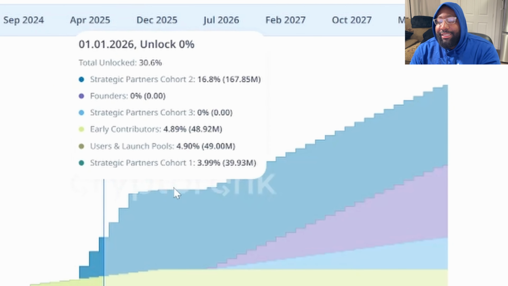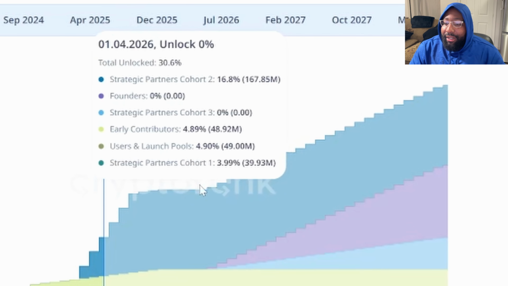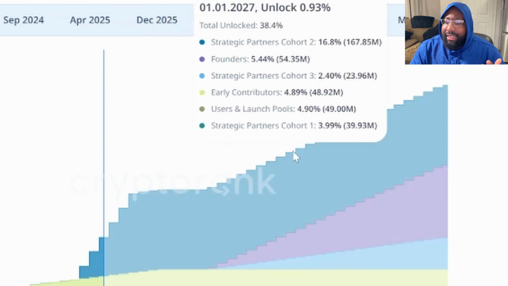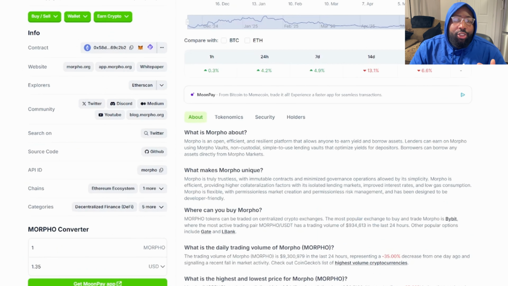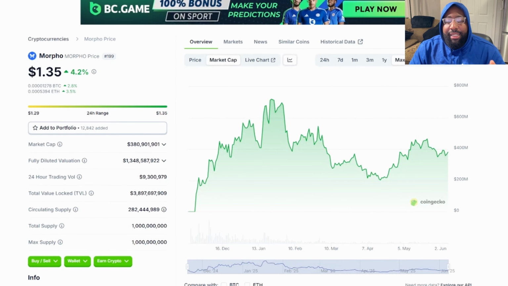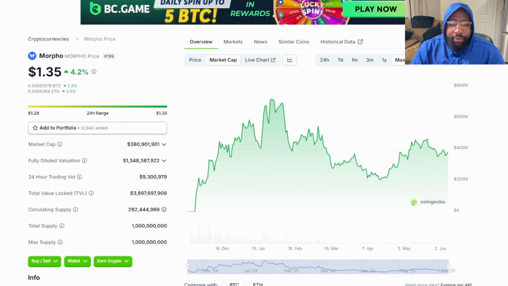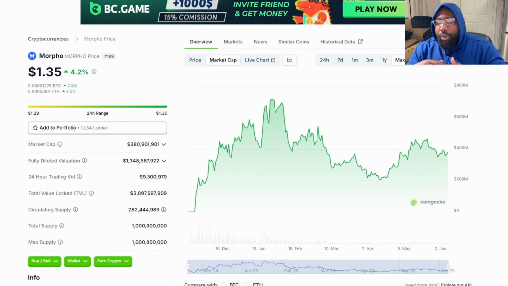And then late into 2025, early 2026, which is where the peak of the cycle is most likely going to happen, we actually have a flat line on the token unlocks, and they don't start again until around mid 2026. So you don't have to worry about a lot of token inflation for something like Morpho. So you can pretty much be safe to say that we can focus on the actual market cap of Morpho versus looking at the fully diluted valuation, because we're not seeing a lot of those tokens come out anytime soon.